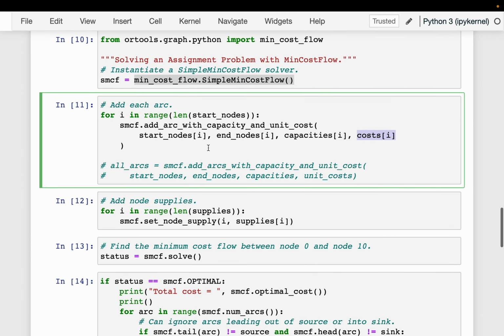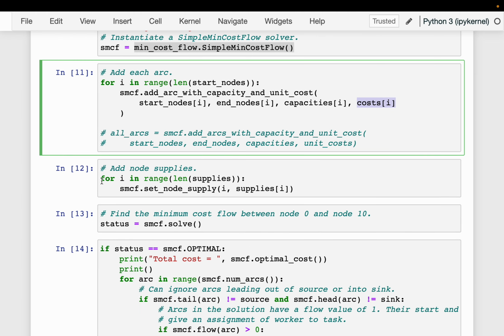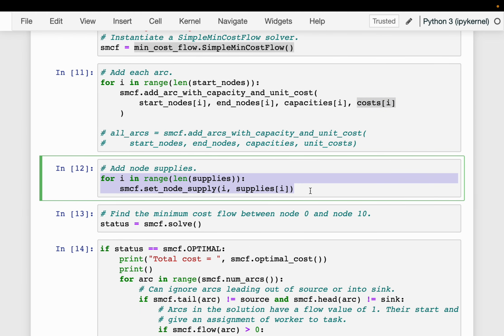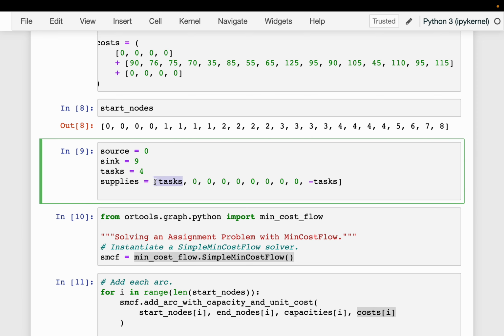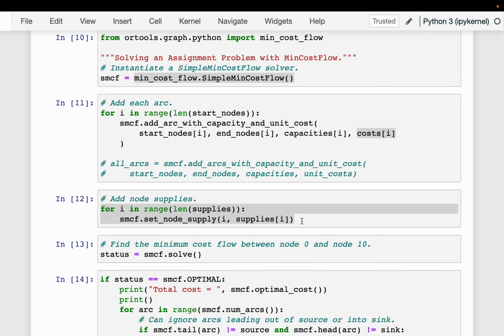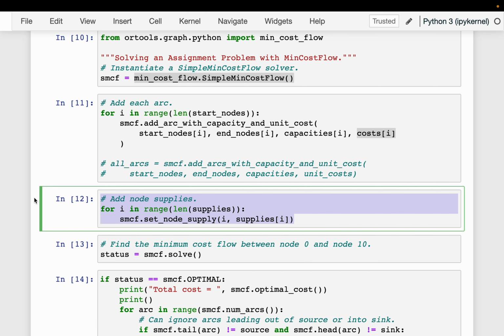All right, so we add the network to the optimizer, and then we need to provide the supplies, right? Again, similarly, we are looping over the supplies, which is simply at the source, we have n tasks. At the sink, we want to complete n tasks, right? So we have supplied the tasks as well.